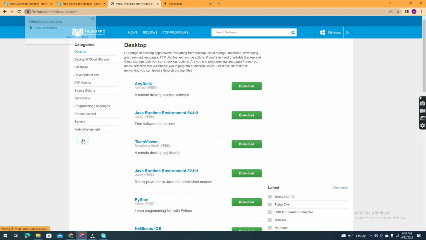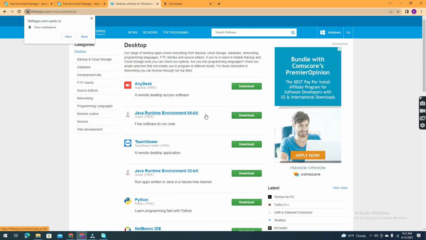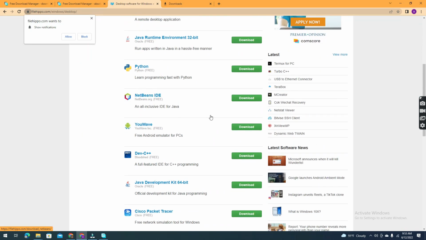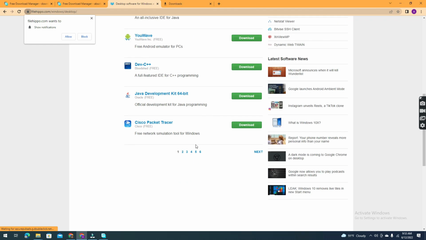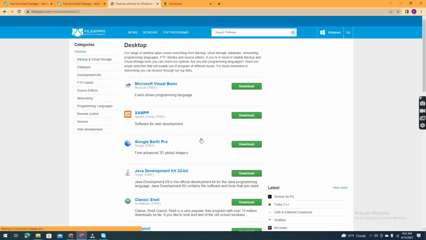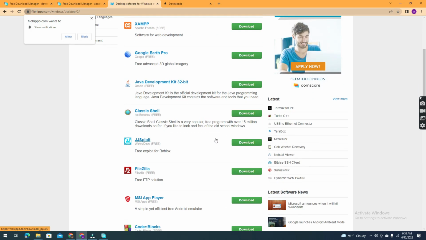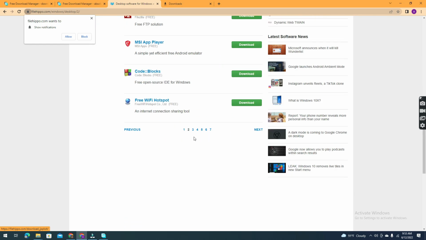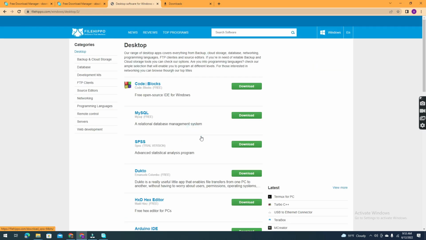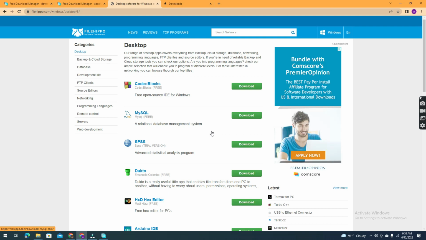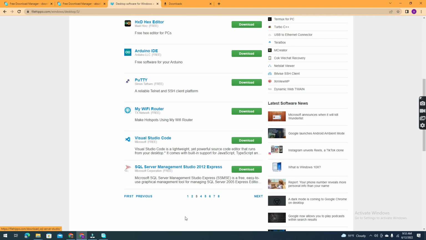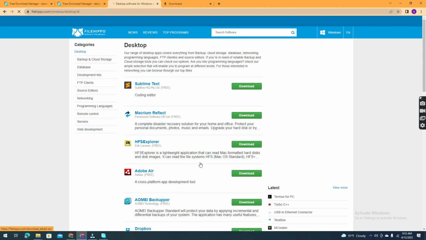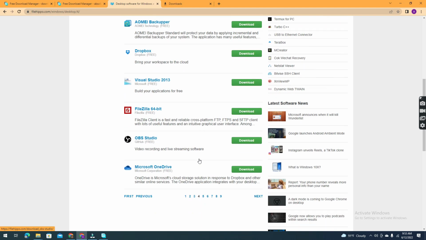I'm just searching for a file that is bigger.